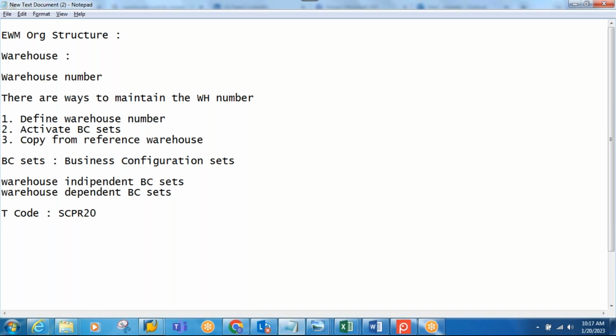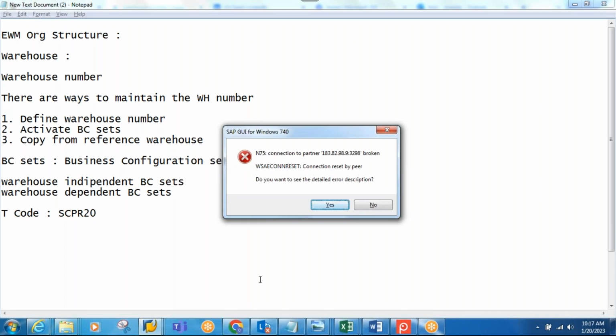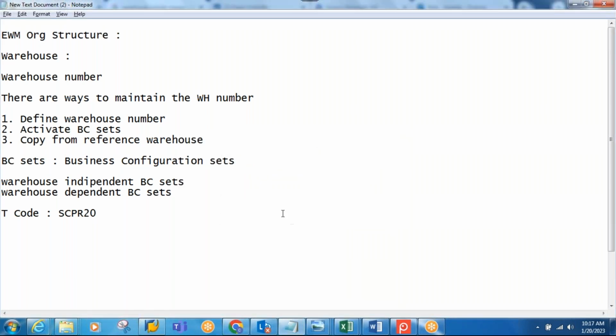If SAP is not giving one, we go with our own and copy from it. All the processes and elements are copied into the destination warehouse. According to our processes, we remove unnecessary things and keep whatever required fields we need.